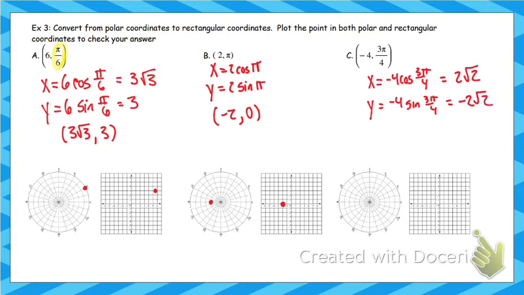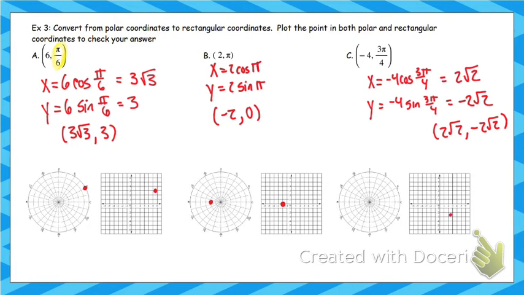So again, I don't really know exactly what that number is. I could use a calculator and do F to D. It's also about the square root of 8, which is going to be in between 2 and 3. So this point here, 2√2, -2√2, is kind of like an almost 3, -3. So that point's going to be kind of somewhere in there. Not quite in the line, but kind of close.